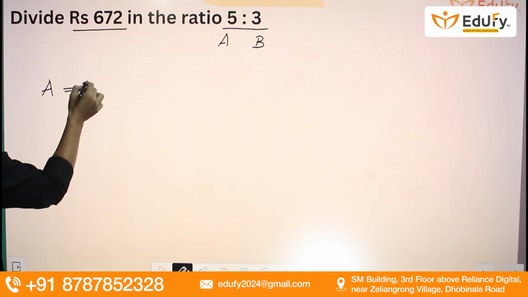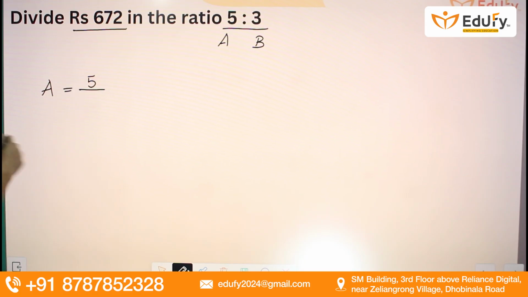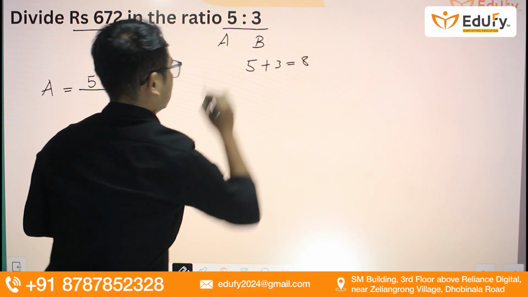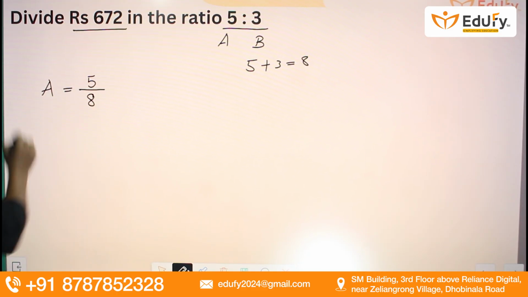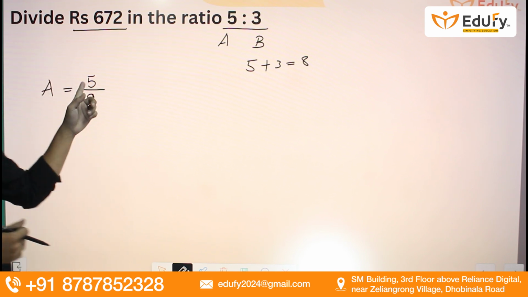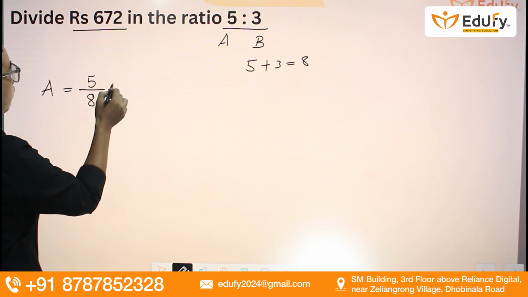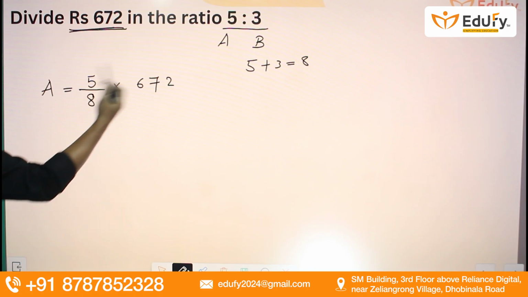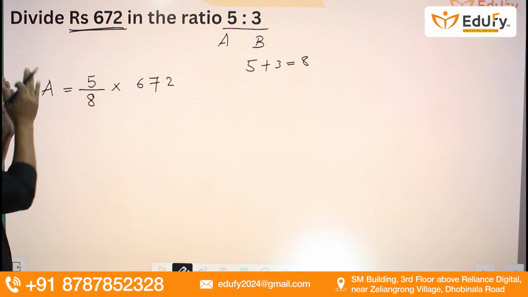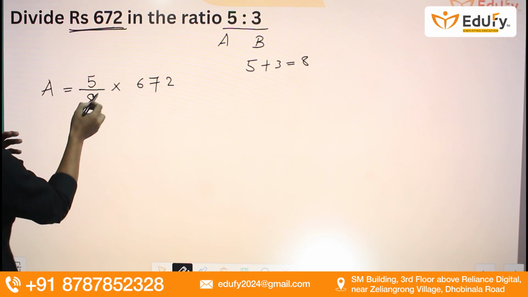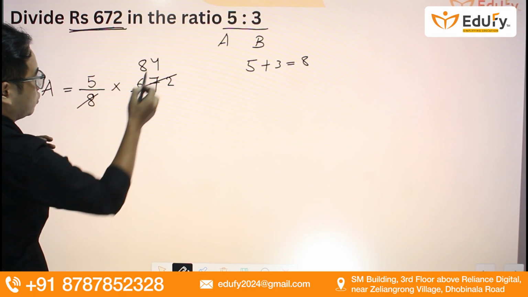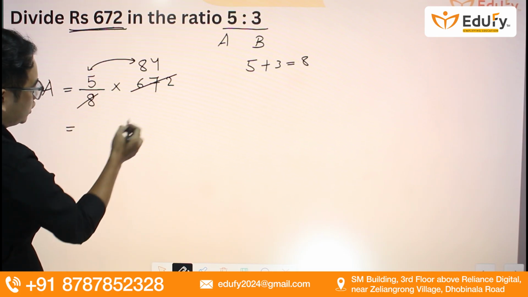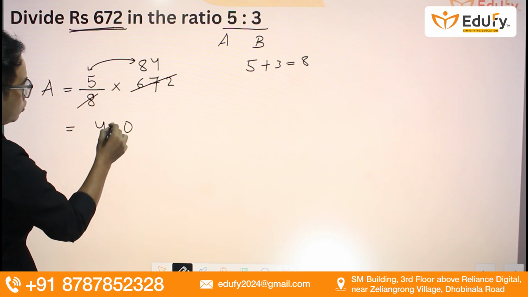So first I will take the ratio of A, which is 5, divided by the total ratio. Total ratio means the addition of these two, which is 5 plus 3, so you get 8. So it means 5 out of 8 parts. Okay, and obviously the 3 part will be left out after 5. So this multiplied by your value here, which is 672. If I calculate this part, I will get how much A is getting and how much B will get. Okay, so here 8 times 8 is 64, 8 times 4 is 32. I'm getting this, and then I just have to multiply these two. So 5 times 4 is 20, 0, 2 in hand, 5 times 8 is 40, 42, is what I'm getting here.